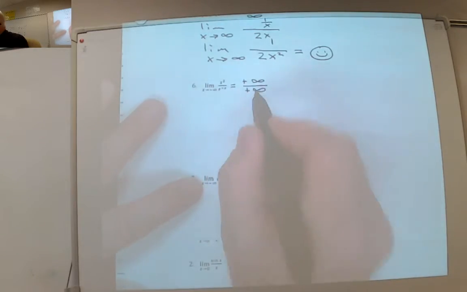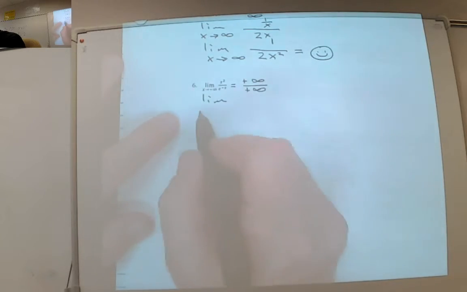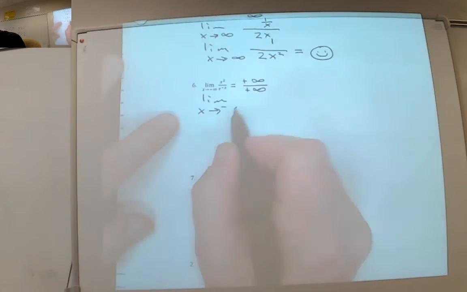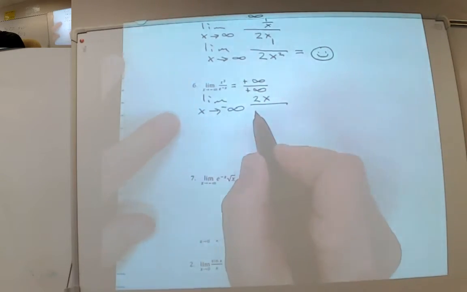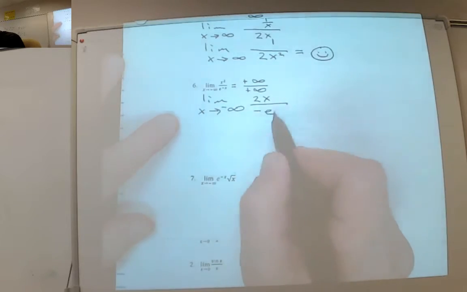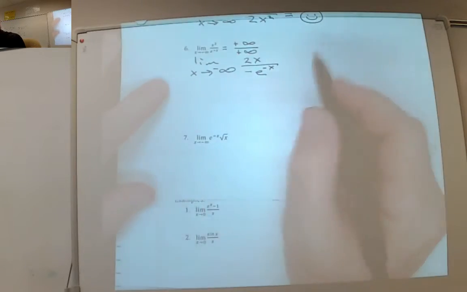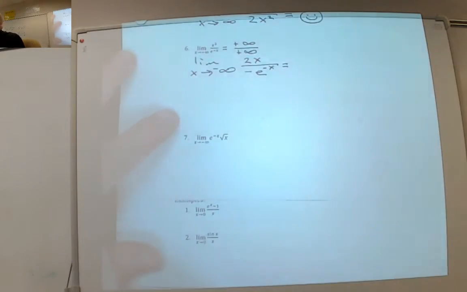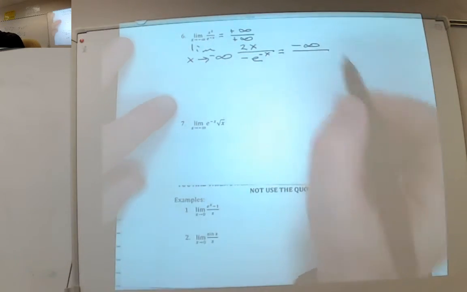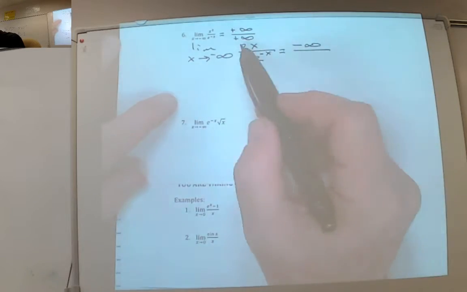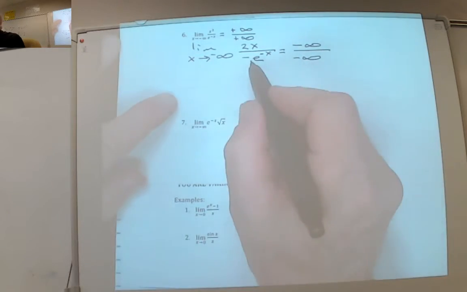That's my fault. Okay, so you are going to take the derivative. And what is that? 2x over negative e to the negative x. Perfect. So now we're going to look at this again and put negative infinity in there. What would happen? It would be negative infinity over positive infinity. Would it be negative still? It'd be negative infinity this time because I got a negative out in front.